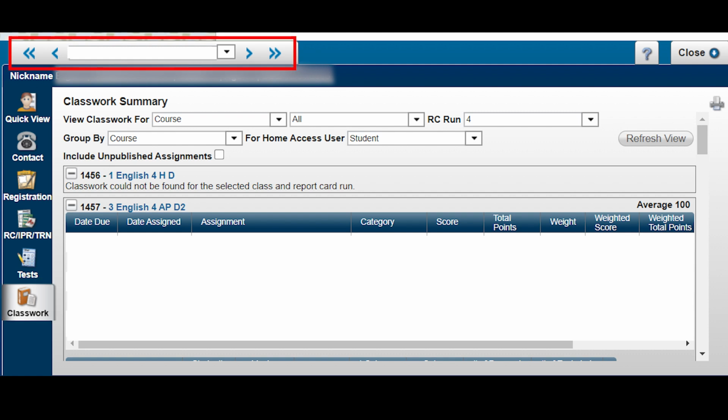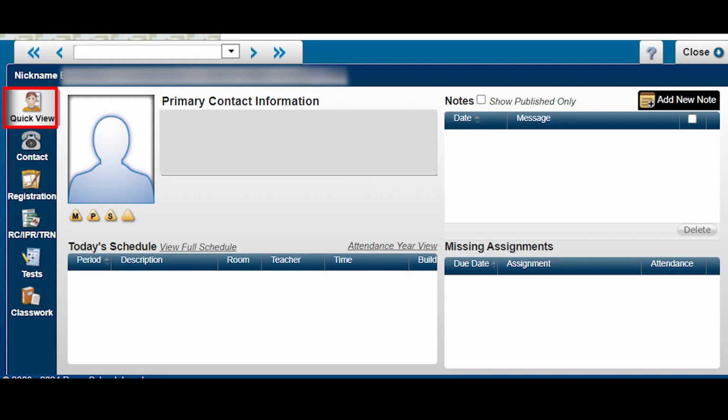Use the student quick search tool to quickly change the student selected. You can select any student from the class list displayed in the scrollable drop-down field. You can also click the blue arrows to select the next student in the class or to select the previous student. Students available in Quick Search are only those that were on the list which the student drawer was opened. Note, teacher comments are not visible when using Quick Search on the TAC banner.